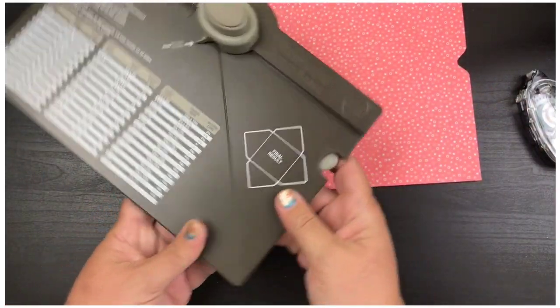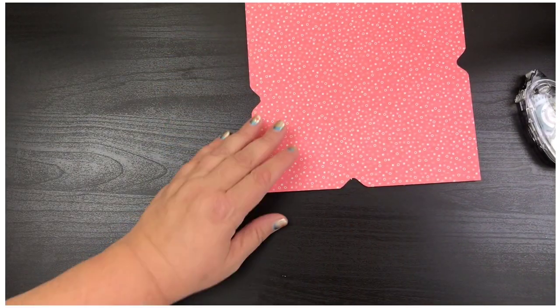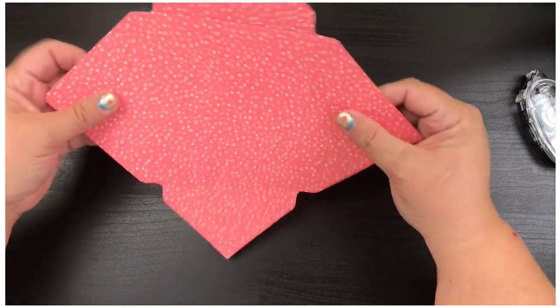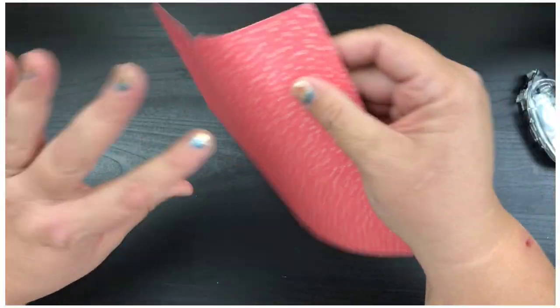It's got that great little holder. And you just take these little pieces, and now we're going to fold along those score lines.